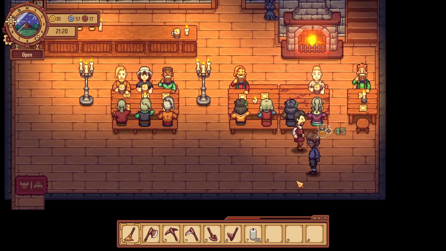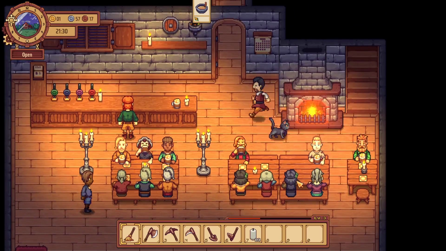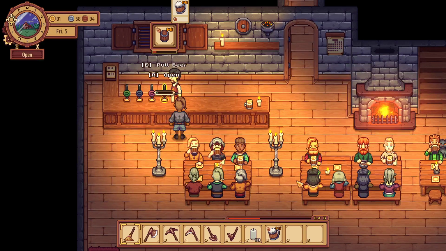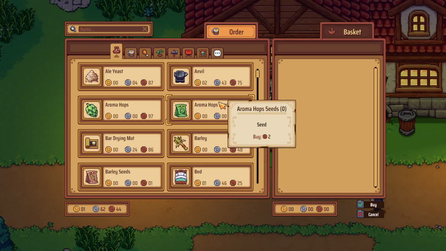Yeah, I'm gonna need to buy coasters. Yeah, because we don't have any there, which is annoying. But it is what it is. Here you go. I love the copper. I'm making so much money.